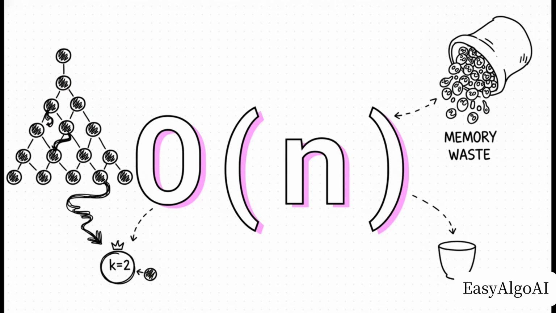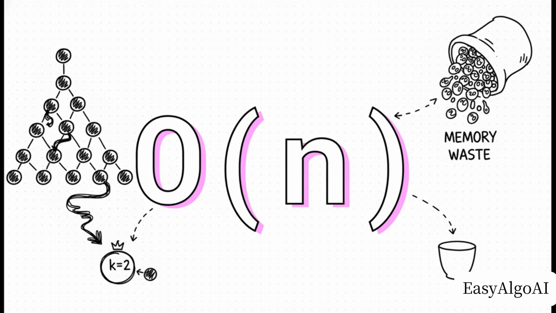But hold on, we really need to talk about efficiency here, because this recursive approach has a pretty massive fatal flaw. Big O of n. Both the time and the space complexity end up being O of n, where n is the total number of nodes. Why is that bad? Well, it forces us to traverse and store every single node in the entire tree just to build that list.